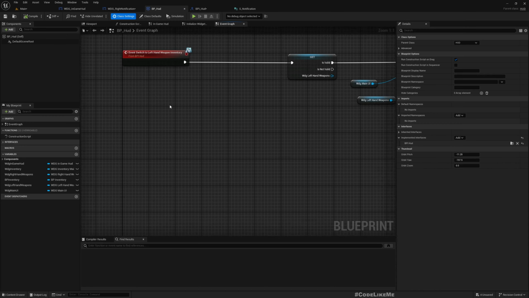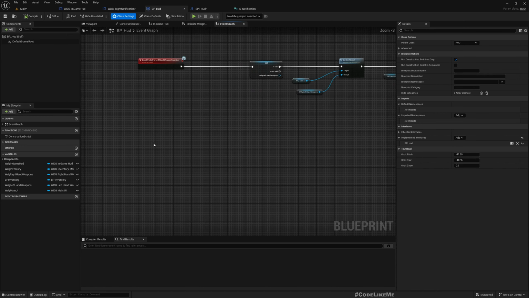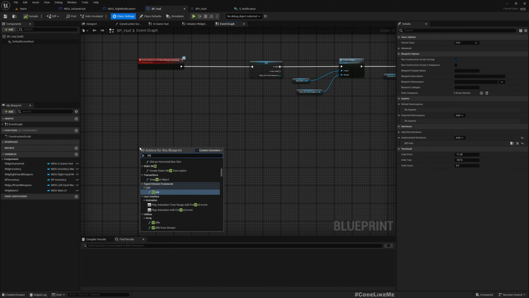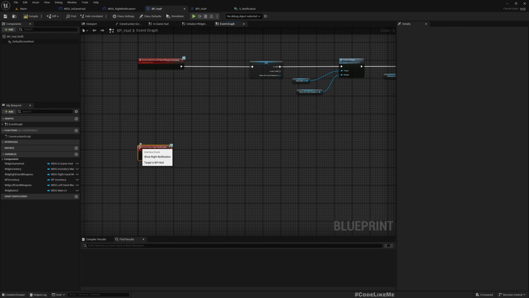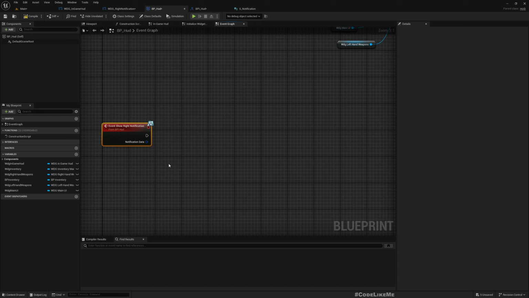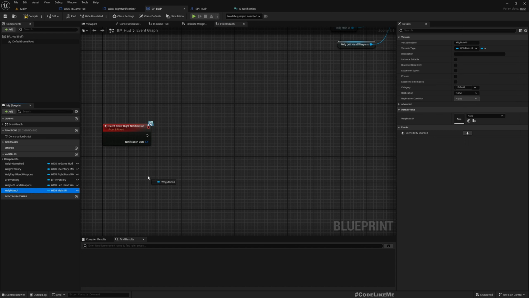Right, now here I'll implement that. Show write notification, and we already have a reference to this in-game HUD here.